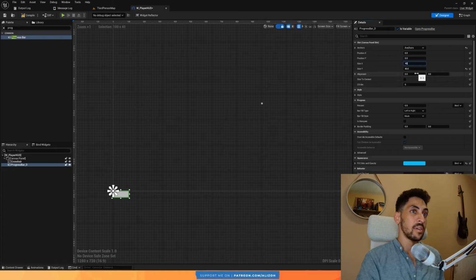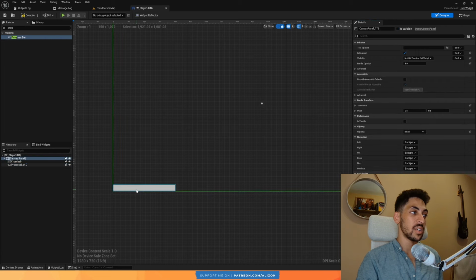Size, let's say it's about 400 in width and 40 in height. I think that's about fine. Alignment, we want 0 on the X and 1 on the Y. So now it's exactly in the corner.